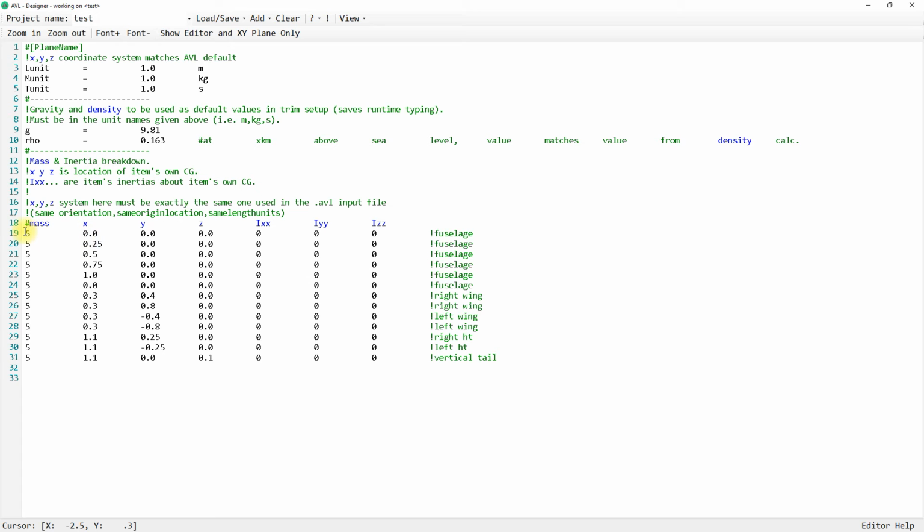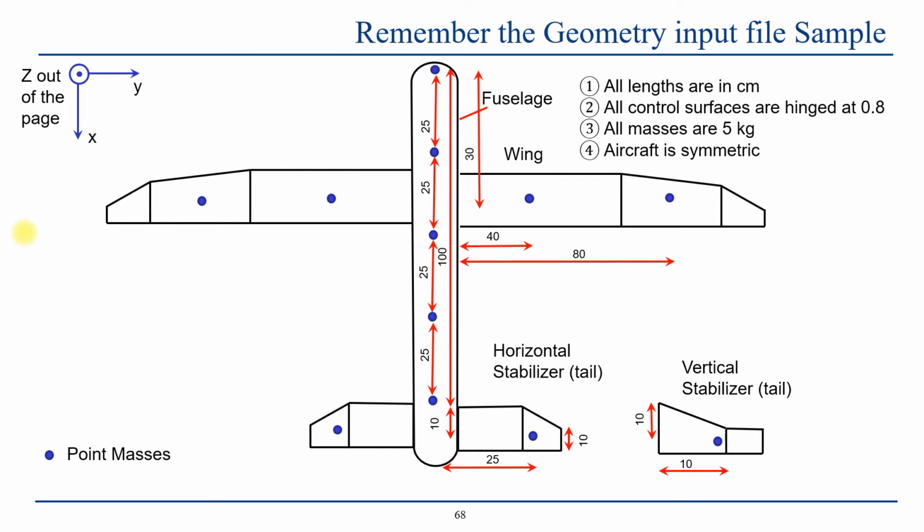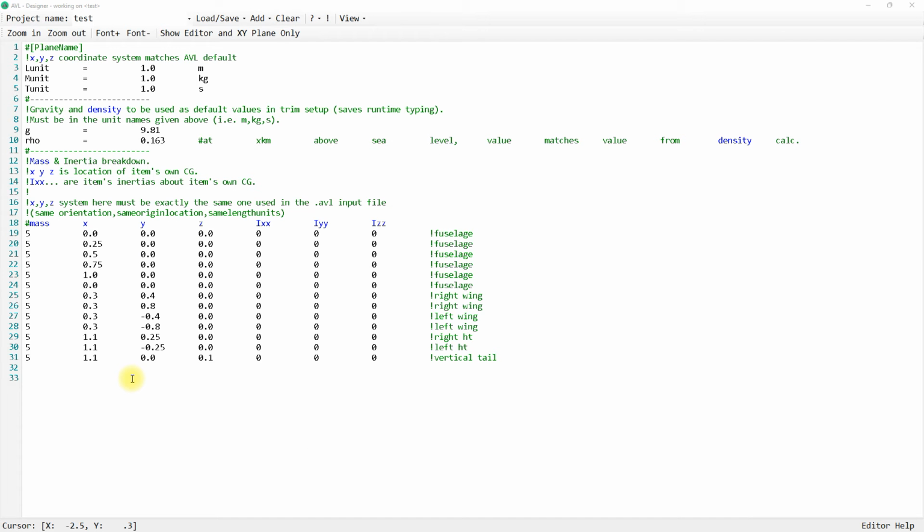So for example, the first point mass is the one at the very front of the nose. We are setting this point mass to be at 0.000, and we said all of them are 5 kilograms. So this point mass will be 5 kilograms and its coordinates will be x0, y0, and z0.